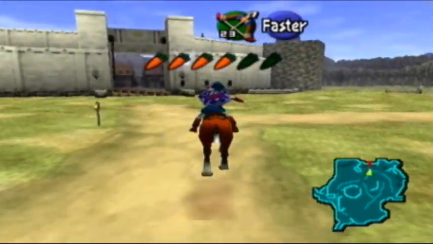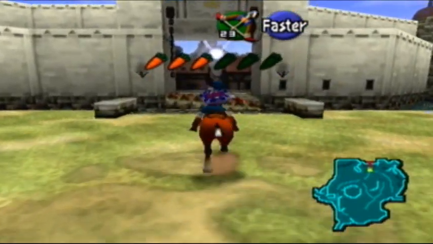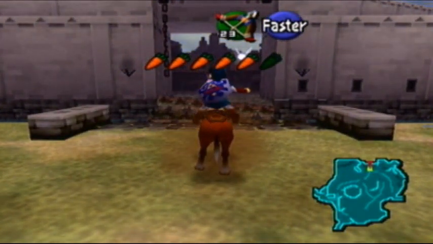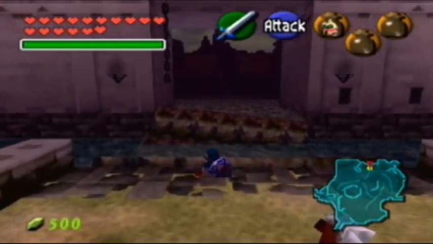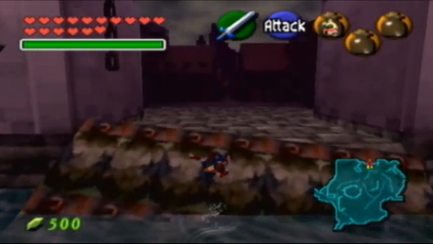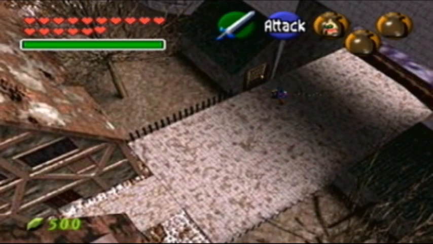So once you get a Big Poe, or multiple Big Poes, as many as you can carry, you take it over to Hyrule Market here, you get off Epona, and we roll on inside. Yep. And then as soon as you're in, you just turn right over here and go inside.